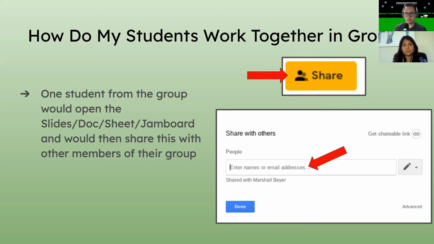So it takes a lot of pressure off of you as a teacher and puts it on the students. That way they have that responsibility and they learn and understand what it means to share a document and how that works. Because we have it set up within our domain, we're able to just start typing in people's names, their email addresses pop up, and we just click on it and we're done. Outside of our domain, like when I was in college, I had to actually type in the person's email address. But because we have it all set up within our domain, you just start typing in a person's name, it finds them in our global address book, puts their email address in there, and you're good to go.